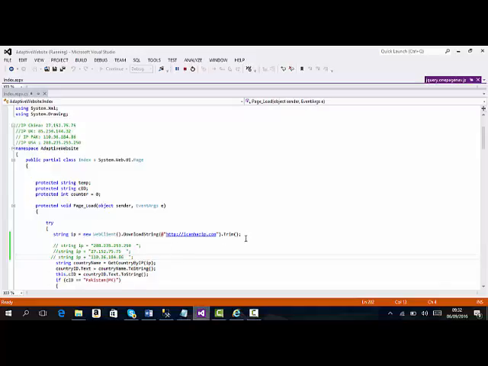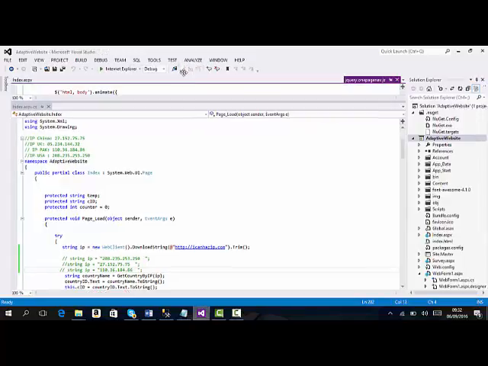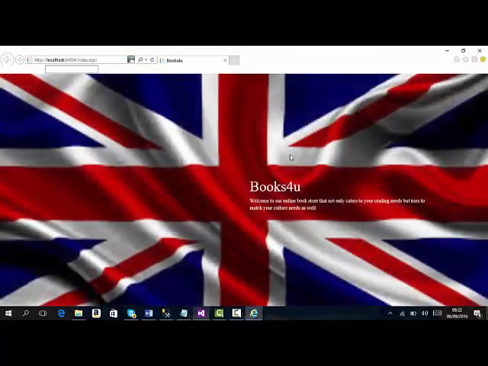As you can see over here, this is the main code that actually reads the IP address of the user. If I run this code, it will give me the British version right now. As you can see, it is giving me the British version over here.